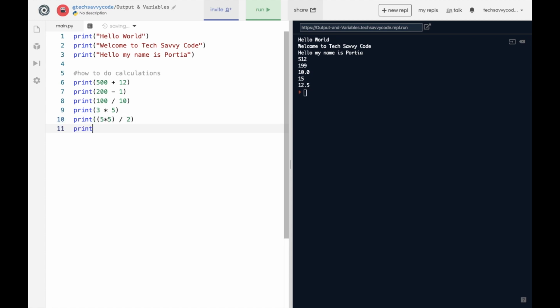I'll add one extra one for some of you mathies. Let's say I wanted to do an exponent. You can actually do an exponent by just doing 2 asterisks next to each other. So if I wanted to say 3 to the second power, I would do 3, then 2 stars and then a 2. The 3 is the base, and the number after the stars is the power. So 3 to the power of 2, which is 9. All right. Those are simple calculations, and you can have a lot of fun with this.